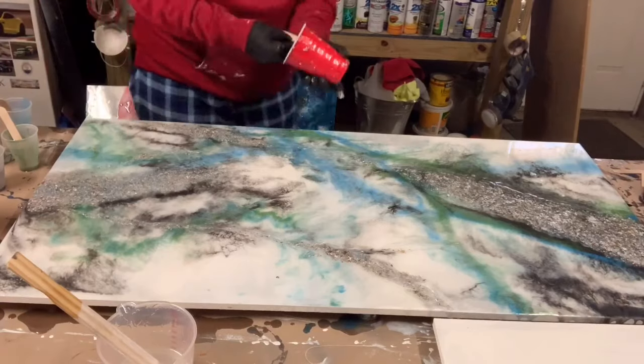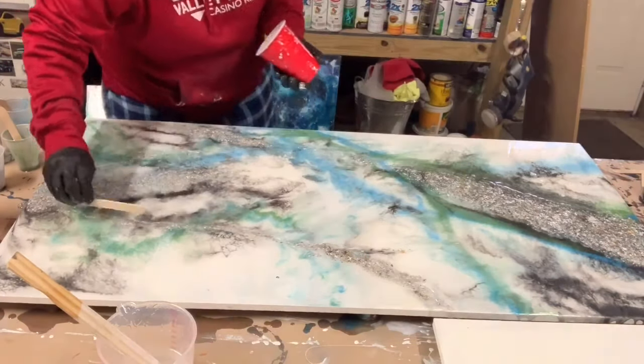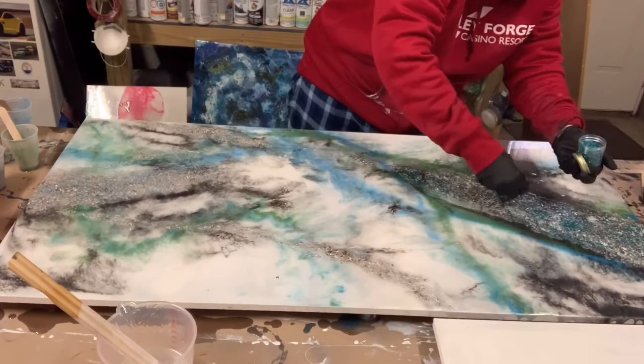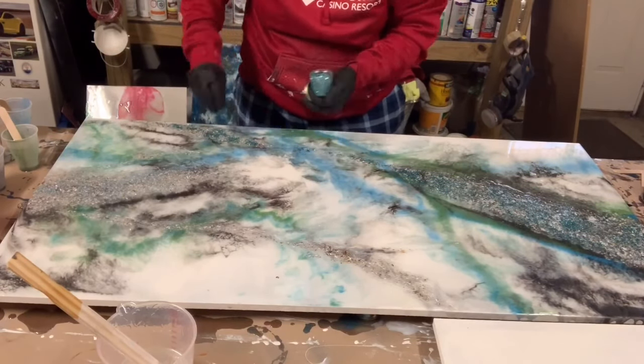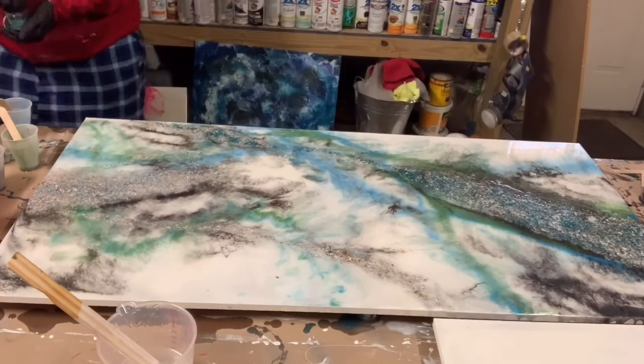I want this piece to look like it's been cut from a piece of crystal slab. So I'm actually going to make it look like a piece of stone with crystals with silver and gold flake running through it with glitter and cut glass.